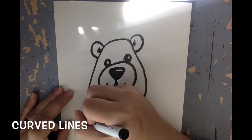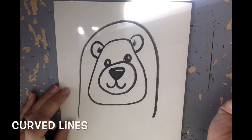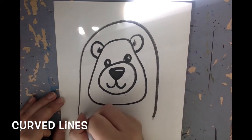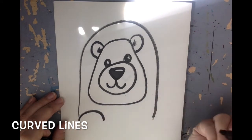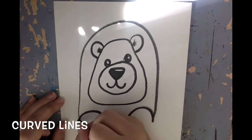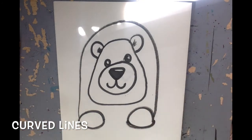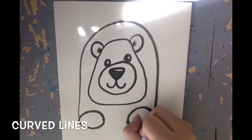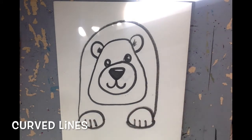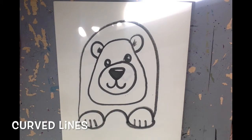All right. Now that we have that shape, we are going to do our polar bear's big back. So we're almost going to do a rainbow over the top of our polar bear. And then we want to do our polar bear's cute little paws. So on the bottom, I'm going to do a hill, almost like a rainbow shape. And then another hill on the other side. We're going to curve it around so we have the bottom of our little paws. I'm going to give some little lines for some cute little polar bear claws. And then, to connect those two shapes, we're just going to do a rainbow shape. So there we have our polar bear.